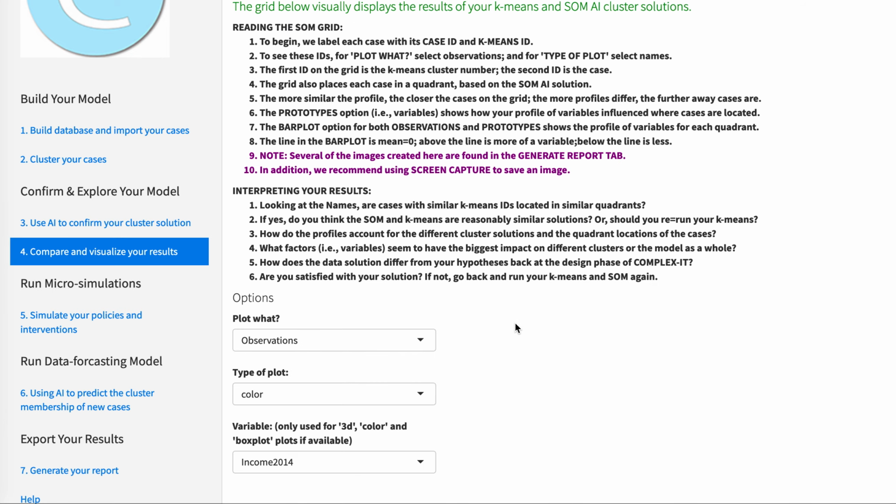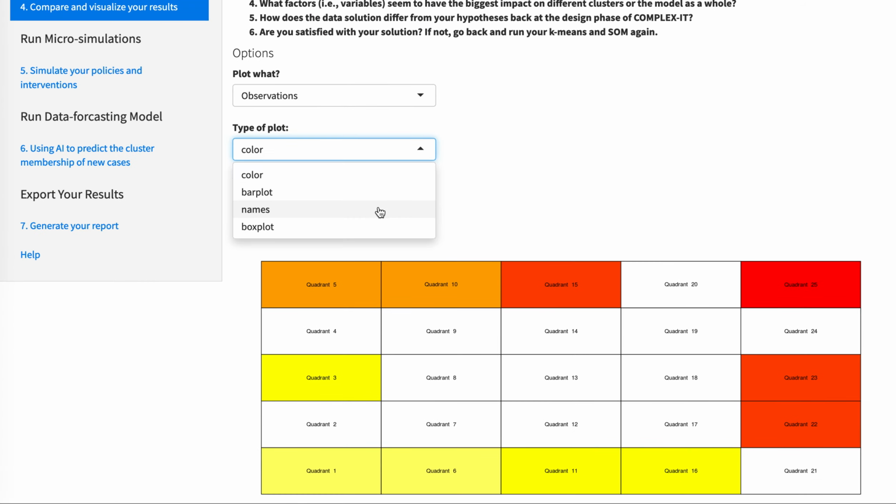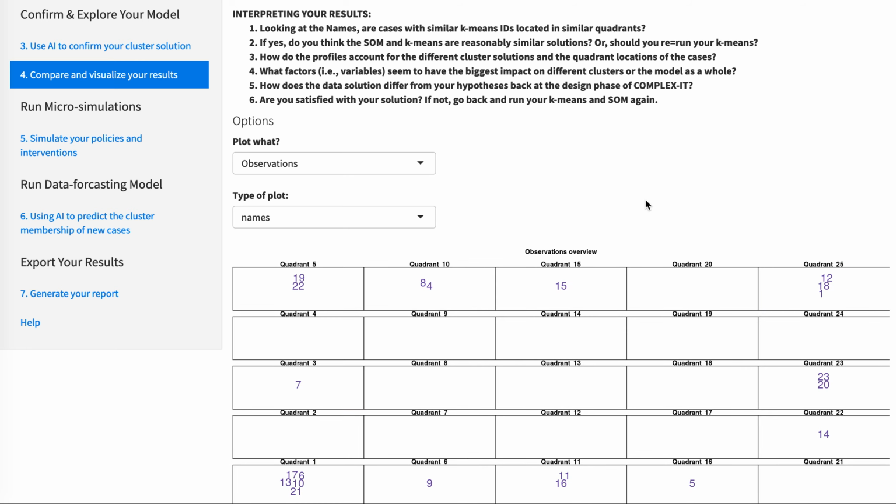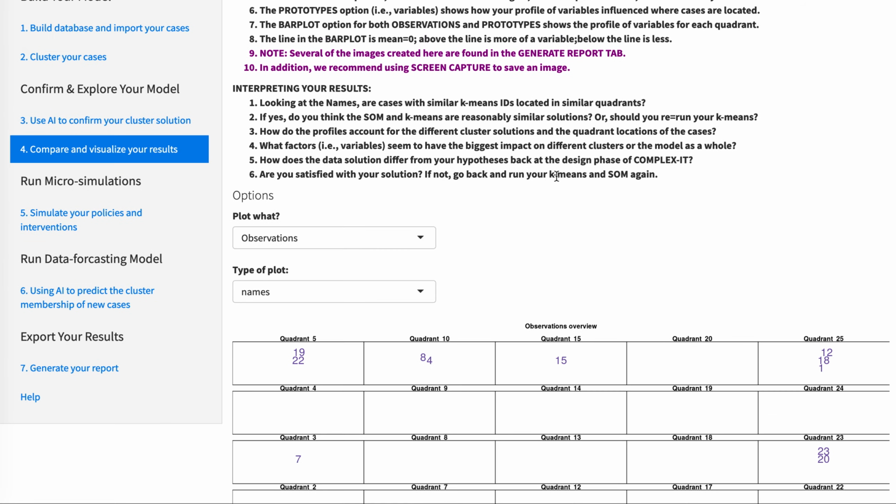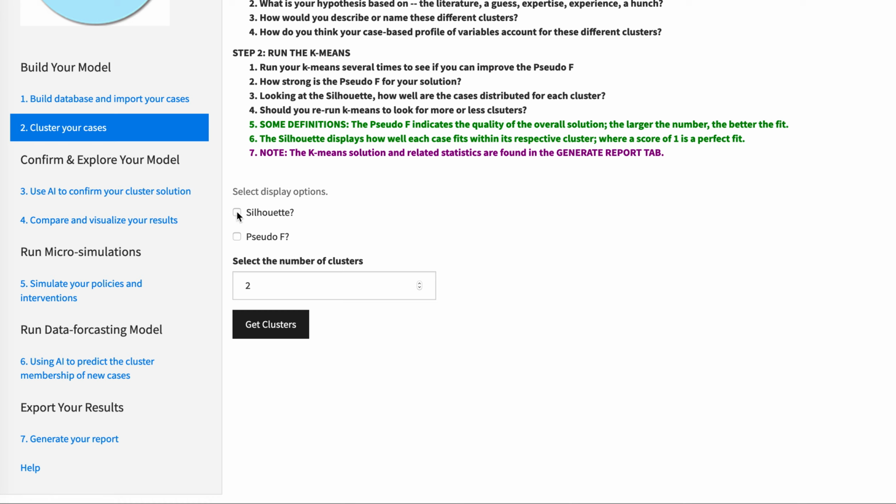Now, when you get to compare and visualize the data, the difference here will be that you will see the names of all the cases that you've examined, but not necessarily their cluster membership. That may or may not be important to you. That's key. So the SOM is working at the level of the individual data and will cluster it. Now, it is potentially important to also run k-means, because you want to know how the k-means thinks about it as well, and it provides a nice way of corroborating the two.